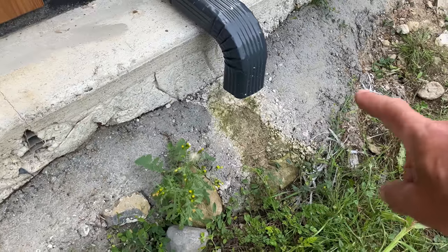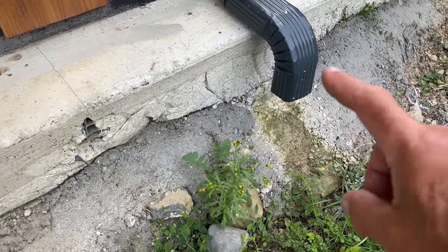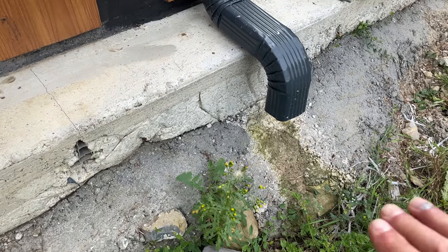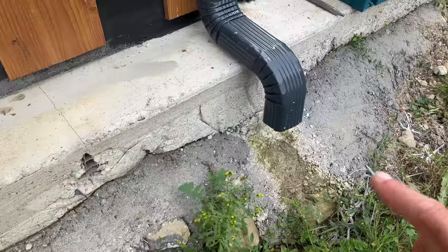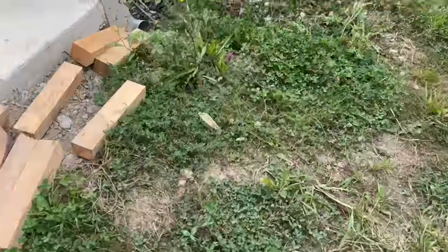So I've just got to dig out this concrete that I put in here to protect all my cables and water pipe. I've only got to go down 200 mil, they're not too big. Dig that out, make it nice and flat, and basically get that one cemented in. And over here, this is the French drain.